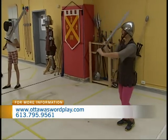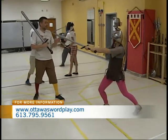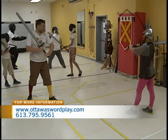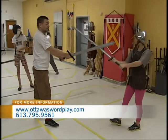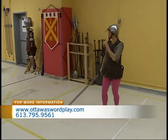The sword comes in first and then you step in behind it — so even though it looks like a cut, it's actually a stab to the face. The counter to this technique is actually identical: if I do that first strike and you do the cut, your sword comes in, pushes my sword out of the way, and you're aimed at my face — so you would stab me in the face.